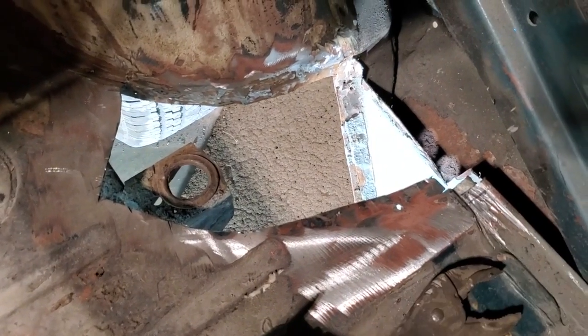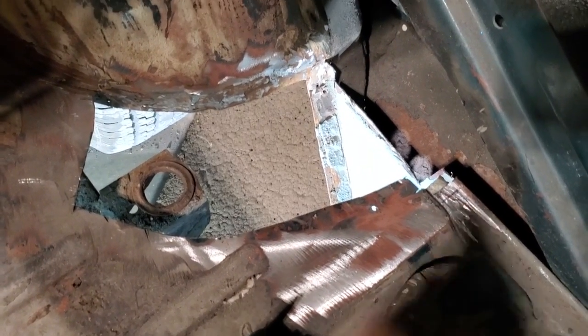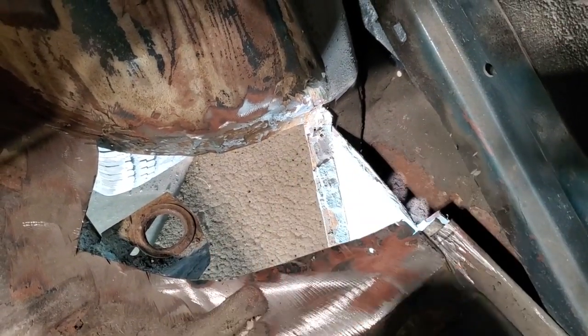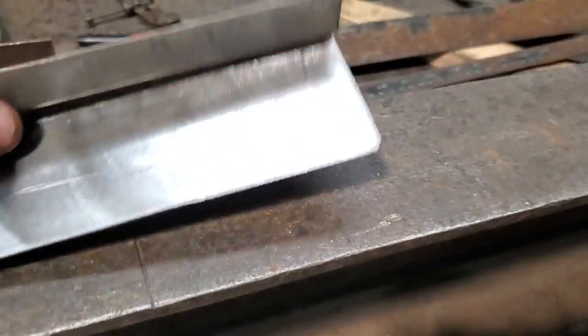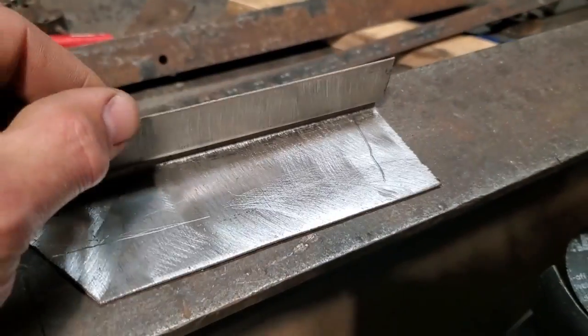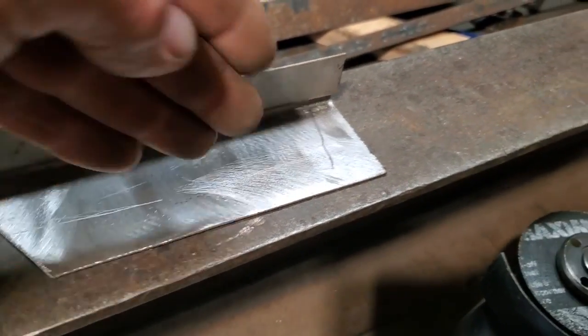And then I just scribed the panel so I can butt weld it down here. I'm not going to do any cutting butt on that. That's going to be all cut to fit. But you can see my scribe line. It's not what you'd call overly straight, because all this is good metal anyway, and there's a panel that goes up against this.